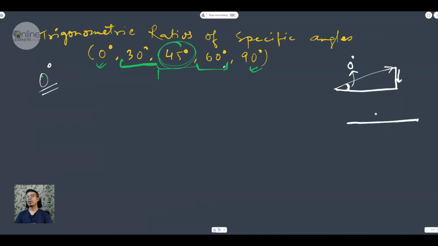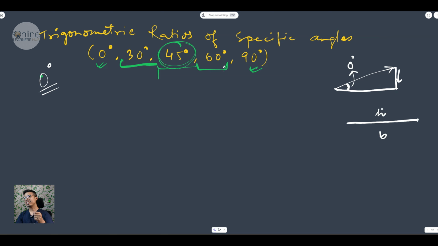That means your hypotenuse and the base will remain the same. Actually, this 0 degree and 90 degree, they are imaginary triangles. You cannot form a proper triangle out of 0 degree and 90 degree. So you have to assume it, you have to imagine it, just like this. See, hypotenuse and base are on the same line, same length. Does it look like any triangle? I don't think so, but you have to accept it. That's how you have to remember.